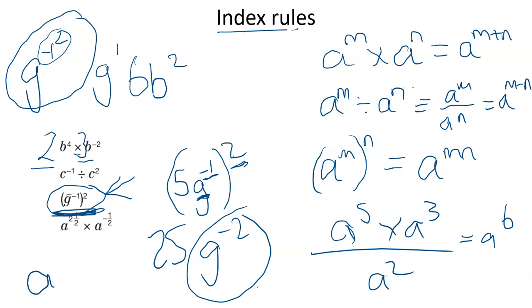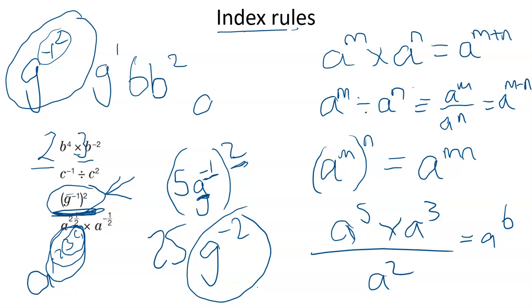So if it was a to the power of 1 to the power of 2 to the power of 3 to the power of 4, you would do 3 to the power of 4, and then 2 to the power of that number, and then 1 to the power of that number, and then a to the power of all of that. It's only if it's got brackets that you can do this thing where you times it.